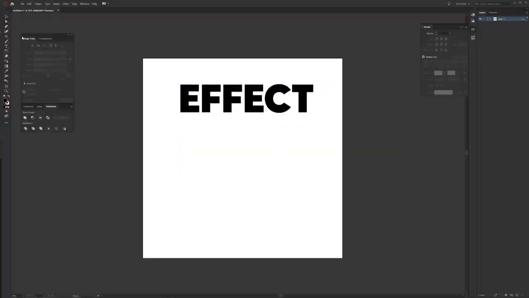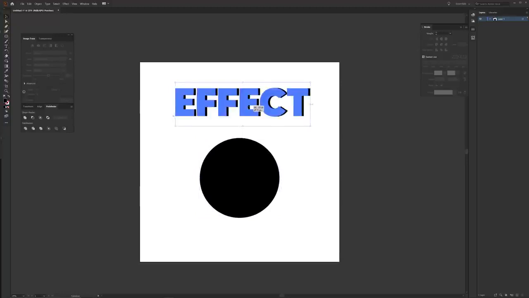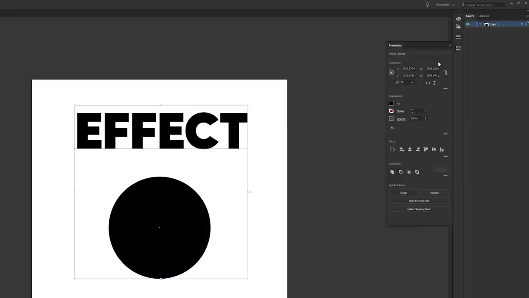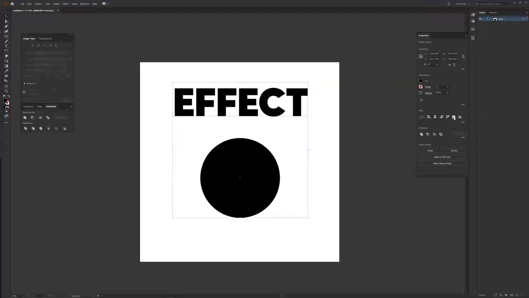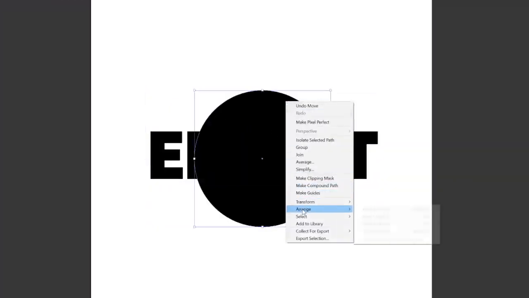All you'd end up doing is setting up a circle with the L shortcut key on your keyboard for shapes while holding Alt and Shift as you make the circle. Then with the direct selection tool, select both the circle and the text and use the align tools, which if you cannot find them, are under Window, Align. Align the grouping by clicking align middle first and then center. Then right click on the shape, use the word arrange, and select the option bring to front.